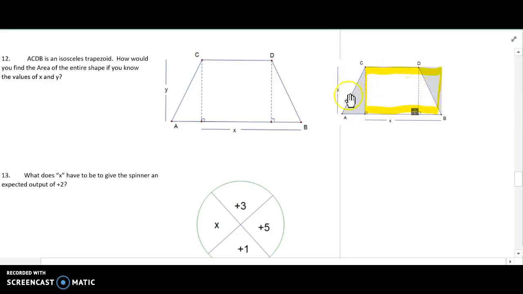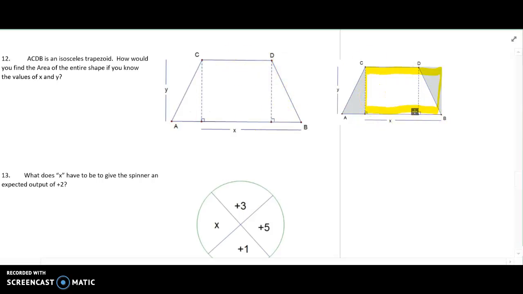So again, we've chopped it off of the left, we've moved it over here, now we have this. It's going to line up perfectly since this length is congruent to that length, this side is congruent to that side because of all the symmetry. We have created a rectangle. And the area of this rectangle is length times width, or base times height. So the area of this rectangle, which is exactly the same thing as the area of this isosceles trapezoid, is x times y.